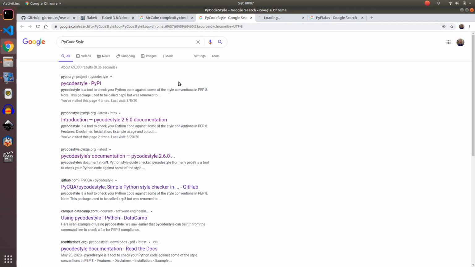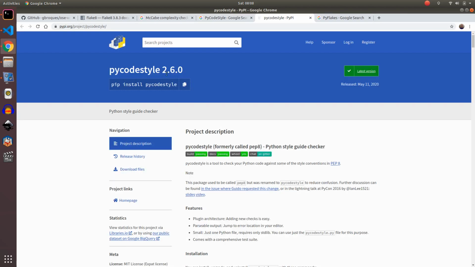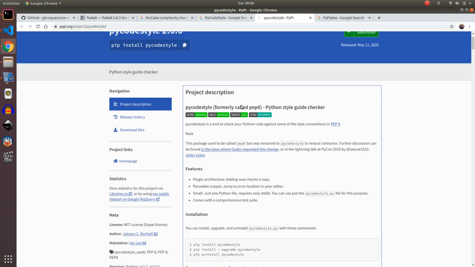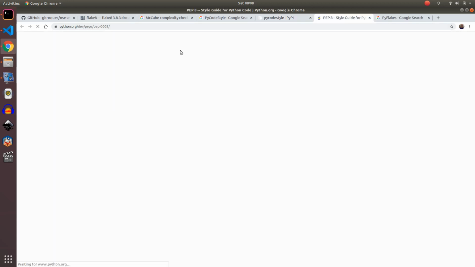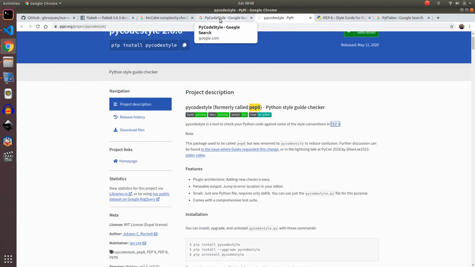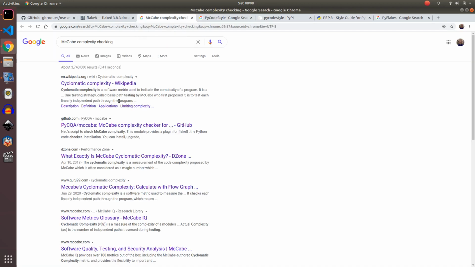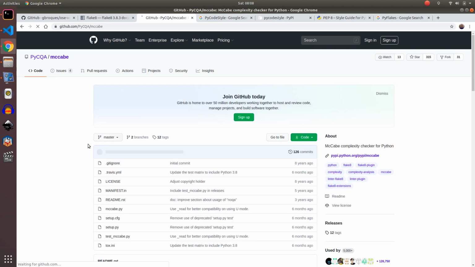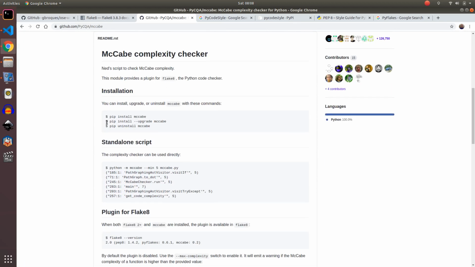You don't have to know what all these are, but just know that PyCodeStyle is primarily for ensuring that your code's following PEP 8, or Python Enhancement Proposal 8, which is the official style guide for Python. The McCabe complexity checker basically just ensures that no one function or piece of code is way too complex.